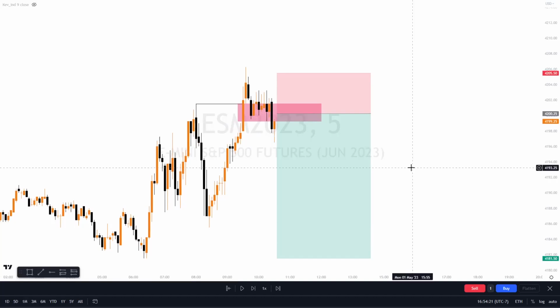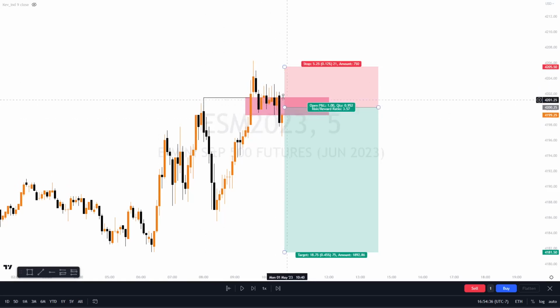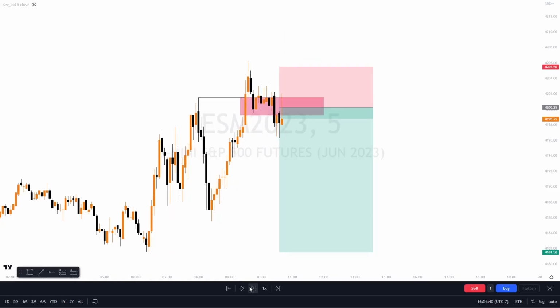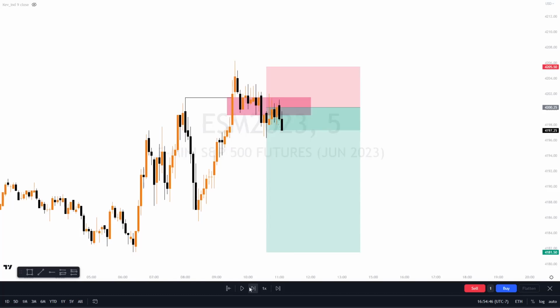So now watch how price reacts in this inverted fair value gap. It's not a bullish fair value gap anymore because price closed under it and it closed bearish. So we have some break of structure to the downside after the buy side sweep. We had this bullish fair value gap turn into a bearish fair value gap, and that's the inversion. So as you can see, price is coming up here. However, we're getting rejections. Still rejecting, still rejecting.